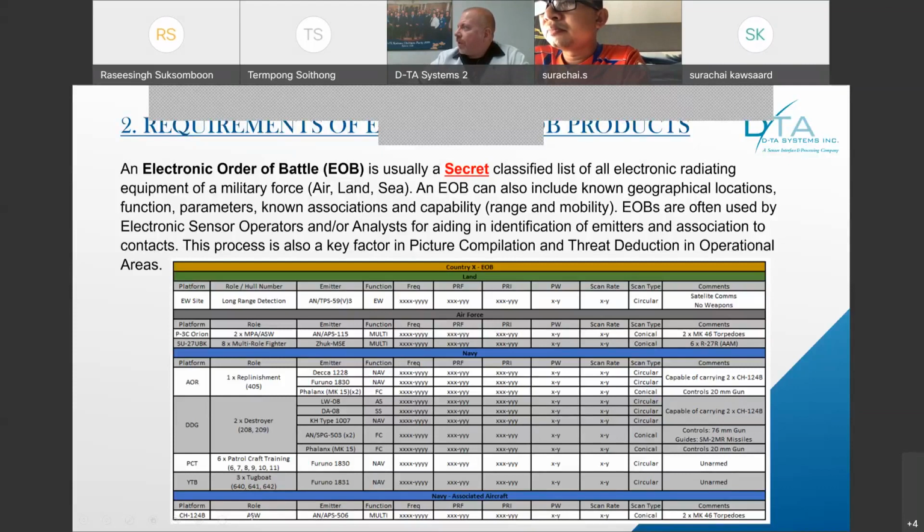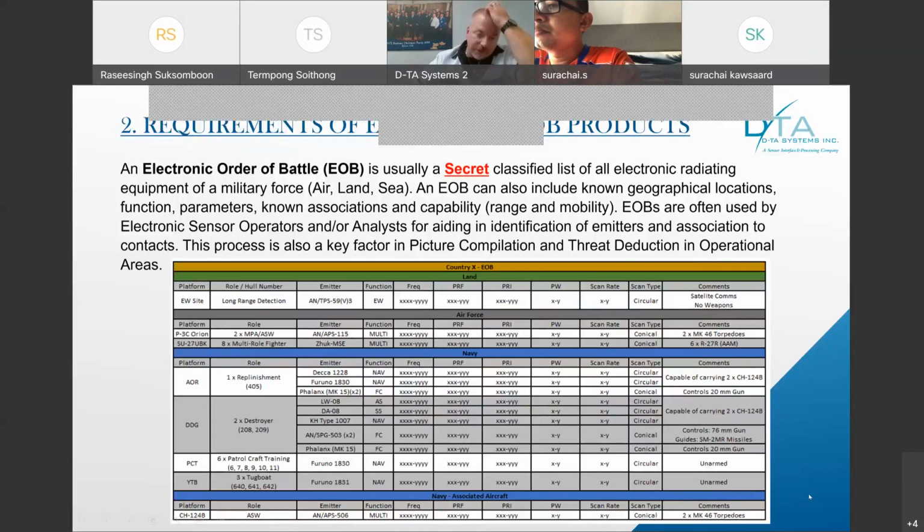And then down below here, for example, for non-Navy associated aircraft, we would have the CH-124 Bravo. So its primary role is as ASW, or submarine warfare, basically what we always used to joke and say awfully slow warfare, because submarine warfare is generally long drawn out. And then again, information for command and whatnot. So what emitters are associated to them, the functions, the parameters, scan types, etc., and possible associated weapon systems.